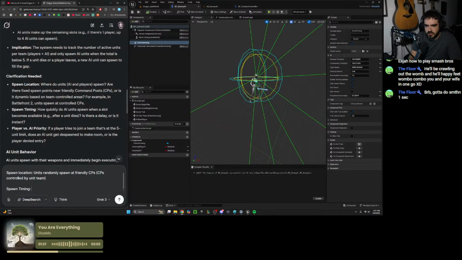How quickly do units spawn when a slot becomes available? There will be a delay of 3 seconds. After the unit dies, the unit's body will disappear after the 3 seconds.